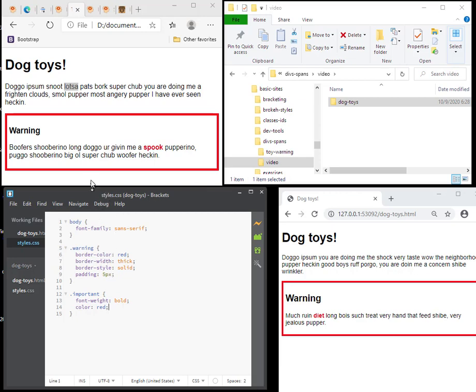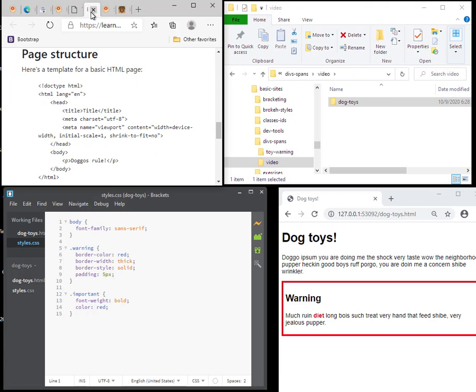All right, so to recap, what I did is I made a folder for this exercise. I started up Brackets. I created a file that I called dogtoys.html. First thing I did was I pasted in this template. This is our standard template. And then I fixed the title and got rid of this bit of content.